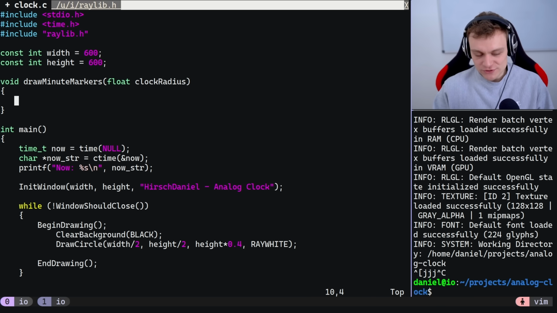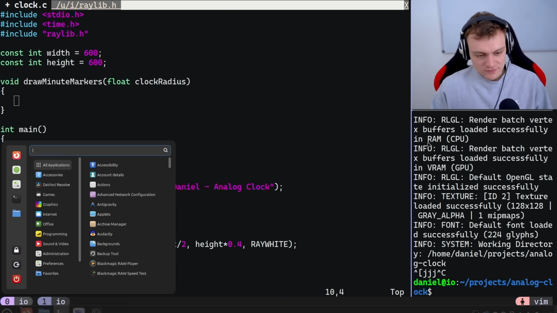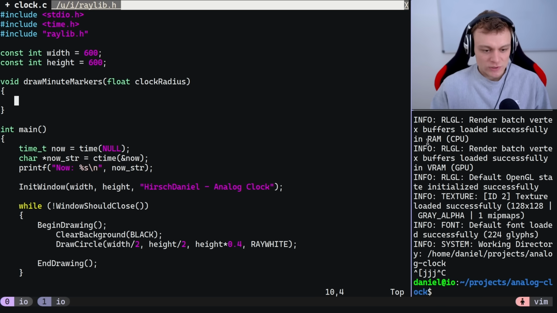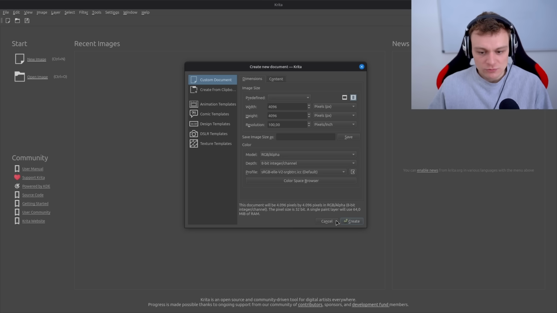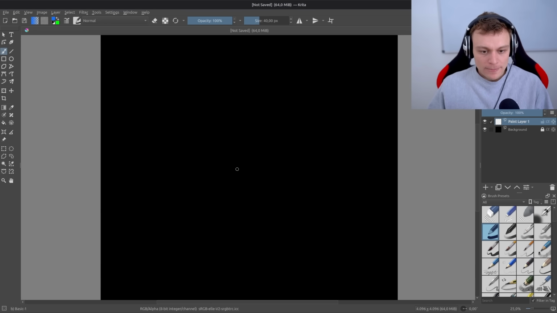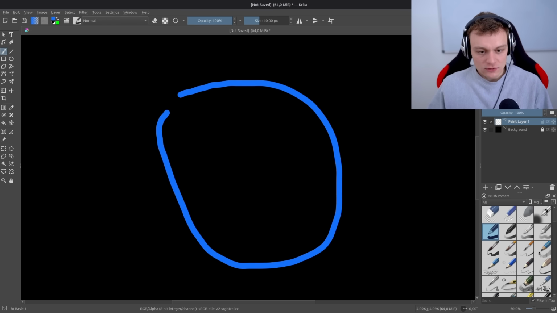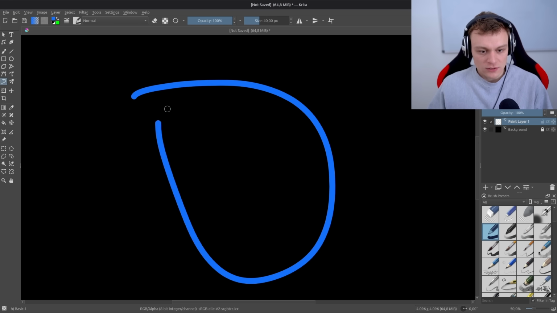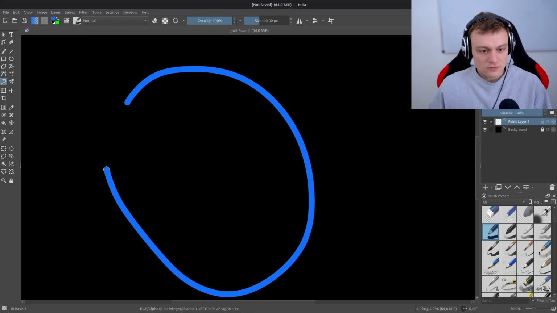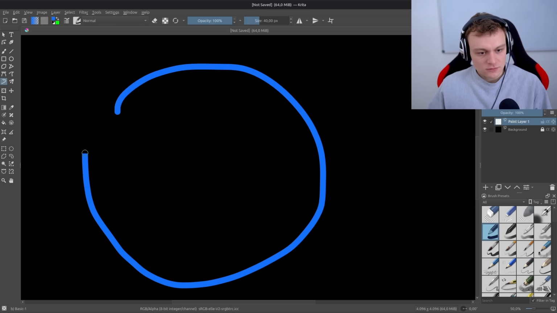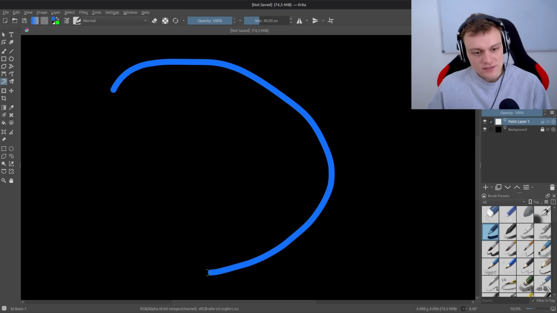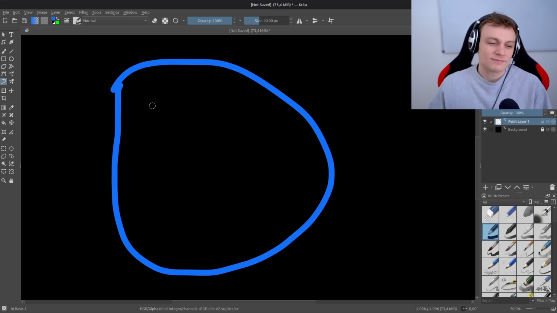And how do we position those? That's not as straightforward as you might think, because it involves quite some geometry. So we have a clock. Oh, that's a horrible clock. Oh my God. Let's just say this is a clock. It's a potato clock.